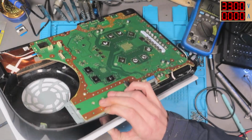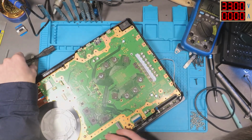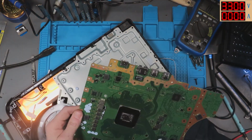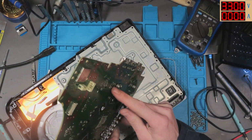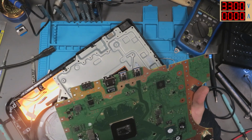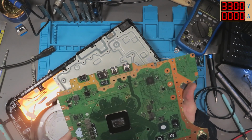MOSFET, whatever it is. I don't know what it is. But is that around there? Around that area? Yes and no. It's close, but not close enough.